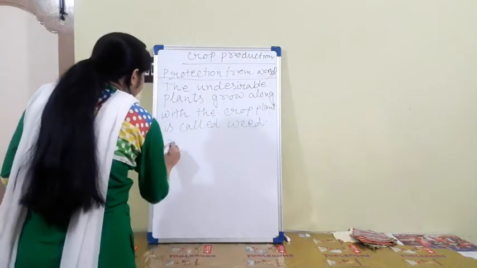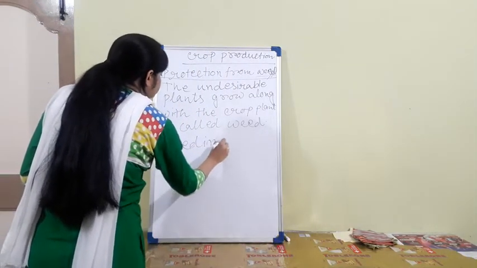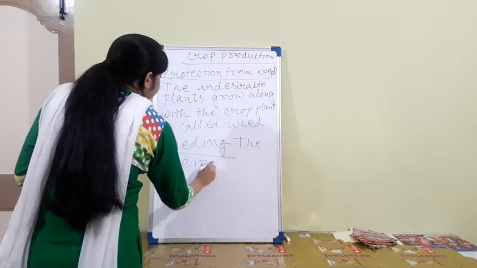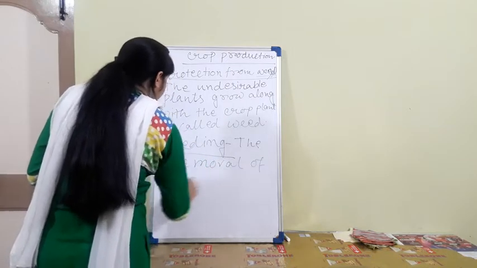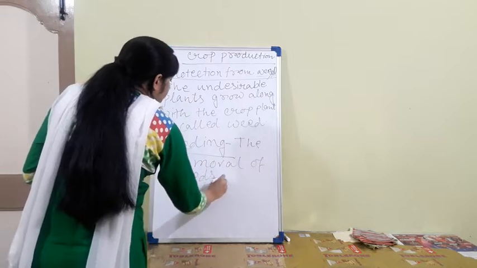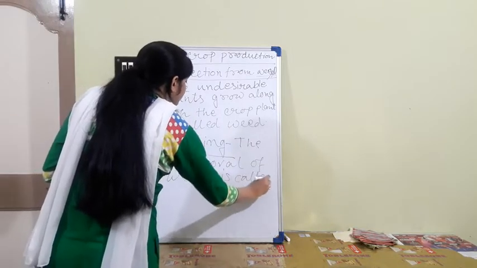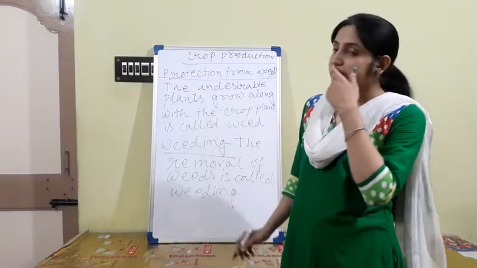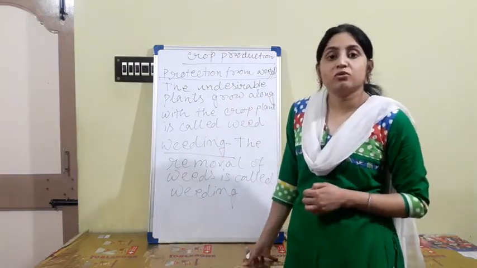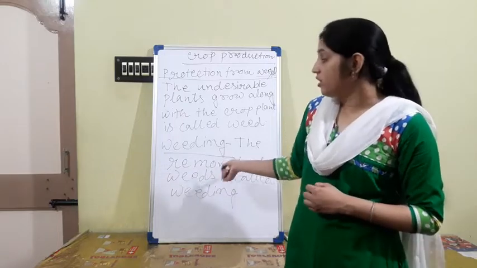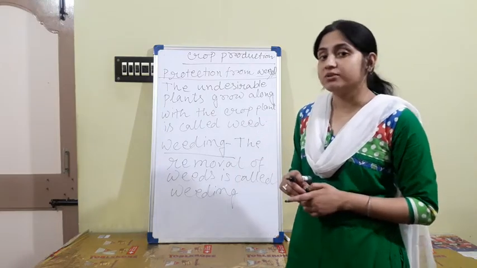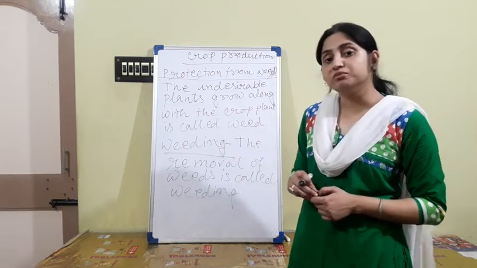So what is weeding? The removal of weeds is called weeding. They are not very important, and they obviously affect the growth of the crop, and they are sometimes poisonous also. Okay, if they mix with the crop, that will be harmful for us. So that's why we need to remove the weeds.